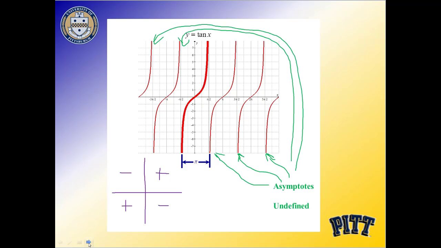I'm kind of getting ahead of myself because I'm getting to the arc functions. But if I were to do the tangent of 90 degrees, that was an undefined value. Same thing if I did 270 degrees or 450 degrees or anything of that nature. Any of those types of angles would produce an undefined value for tangent.